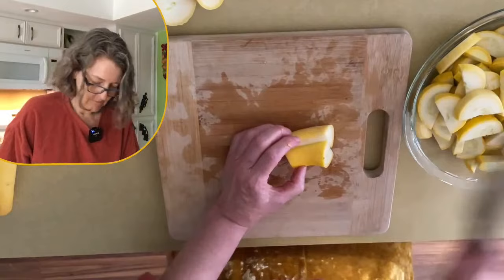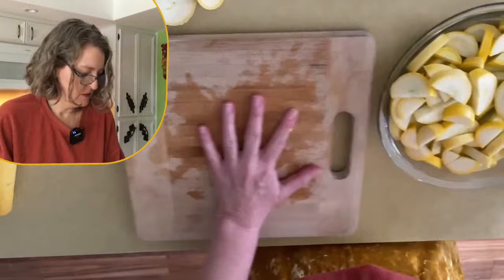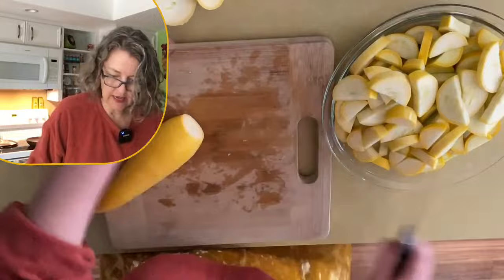Bam, bam. See, this is getting there. I'm really piling this high. See, this looks full, doesn't it? But it's not full enough, I promise.